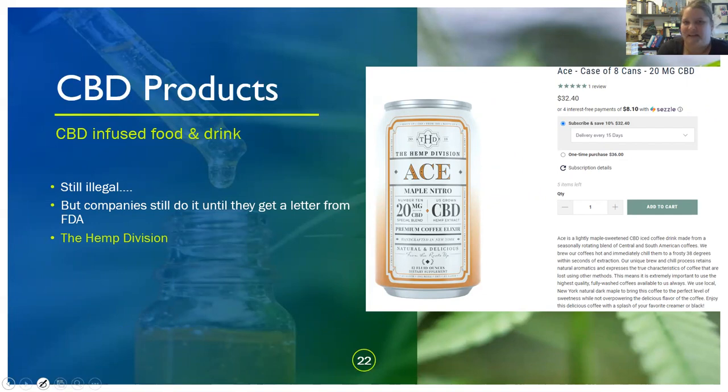It's just a fruity drink. There's Siesta, Calm, I don't know what else, and this is made in New York. So I don't know. Maybe they can only sell to people in New York. Maybe if they tried to sell outside of New York, they'd get in trouble with the FDA. I don't really know. It's very strange to me. And it seems like some people just do it till they get in trouble. I don't know.